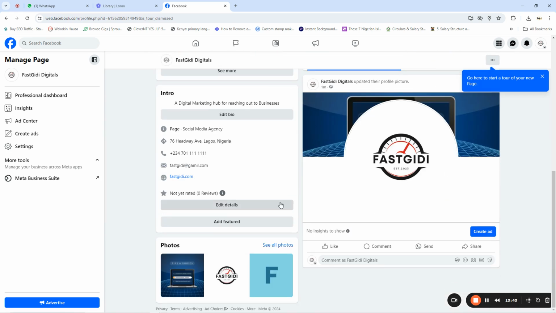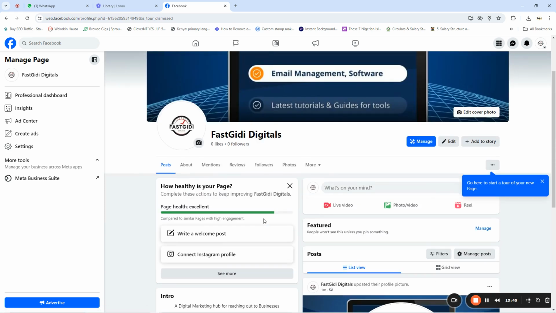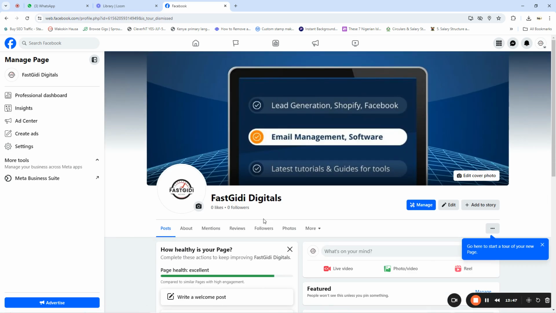But I want to beg you, if you are into some kind of Facebook marketing or whatever, you want to give it some time, because at times it might not start working instantly for you to use your new Facebook page to create advertisements and all of that. So you want to give it some time before you actually start advertising with your new Facebook page.